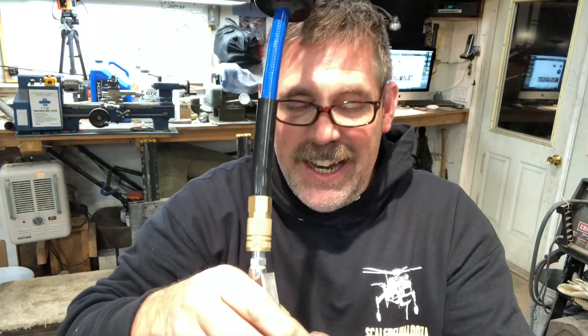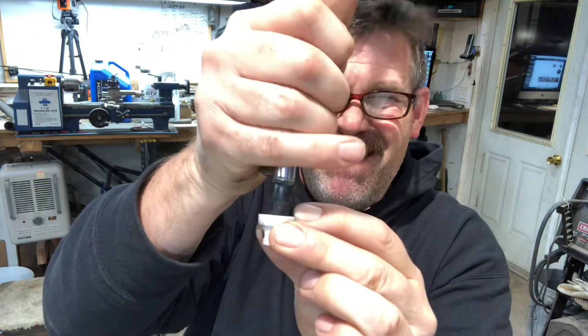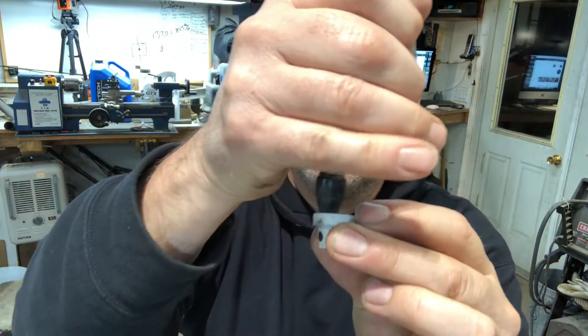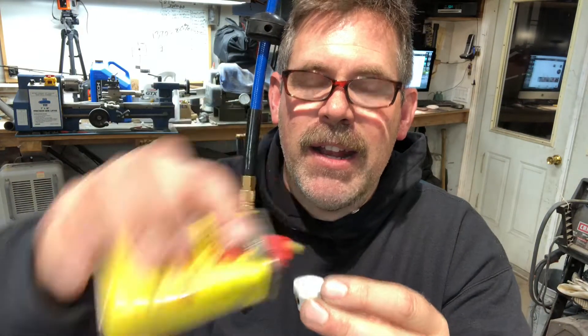Fill it up. Take your finger, rub the front a little bit. And what we're going to do, we're going to blow this shit out. So I get my handy-dandy little air — and don't point this shit at your face, because I know people that will do it. Put it right in the center, blow it out three times. That's one. Do it again. You can rub it on the front again just to get that stuff off. What we're doing is getting all the paint out. That's two. And three.